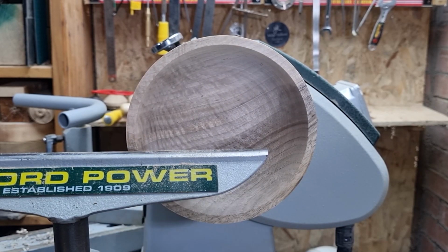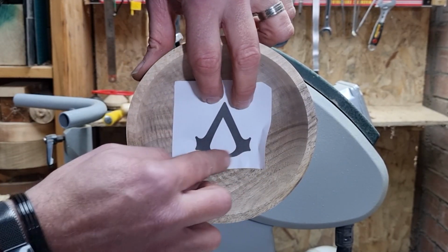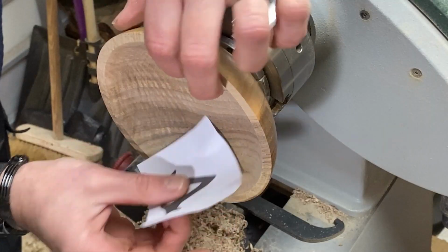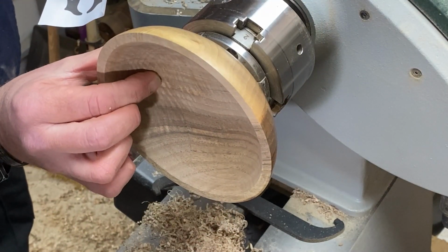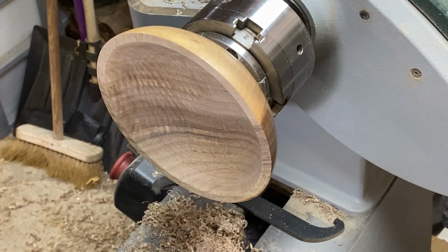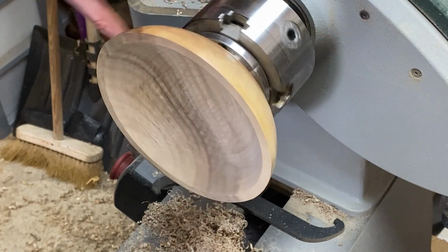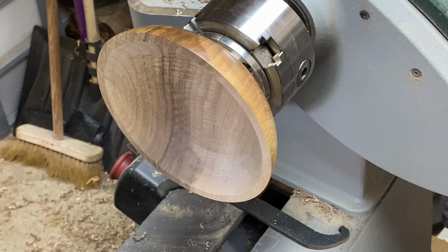Just get our insignia. See how that sits in there. Okay, I think we're going to be all right. Okay, I'm going to take this off the lathe. I'm going to leave it on the chuck, but take it off the lathe, and then we'll set up for cutting this out.